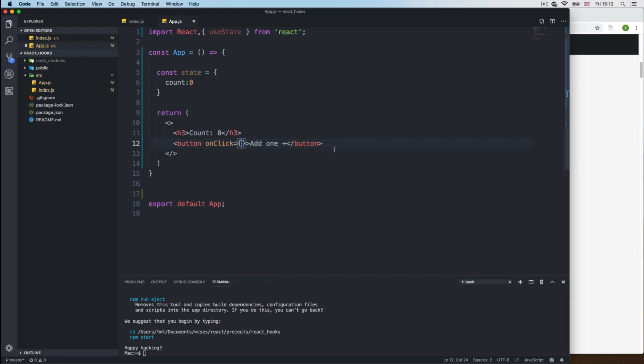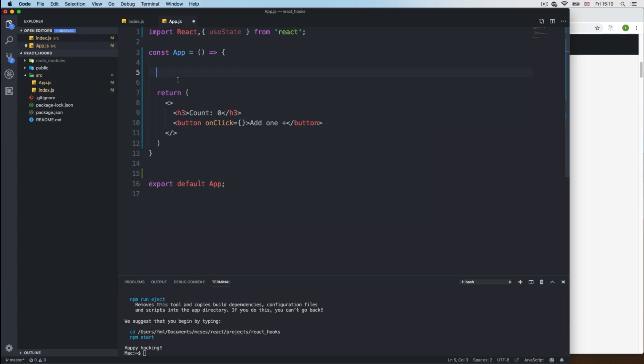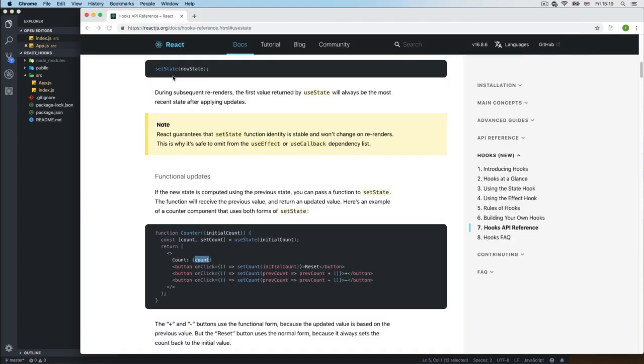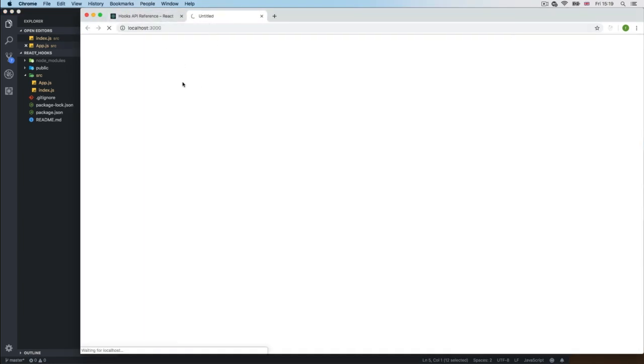So whenever we want to use a state on a functional component, we need to use this, and this is just a method. So if I copy, I'm going to delete this state. Now we're going to use useState, and again, this is a method. So if I just save it like this, nothing is going to work. Let me just open the project, npm start. If we use it like this, this is not going to work. Remember, this is a functional component. It does not work that way.